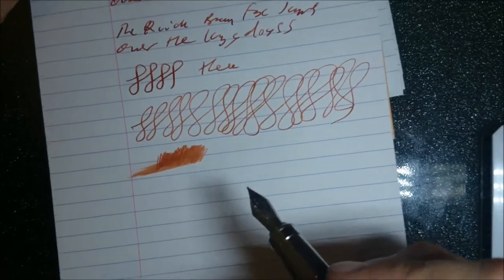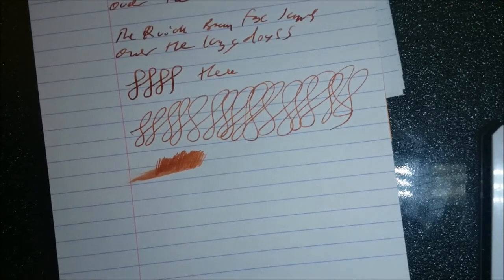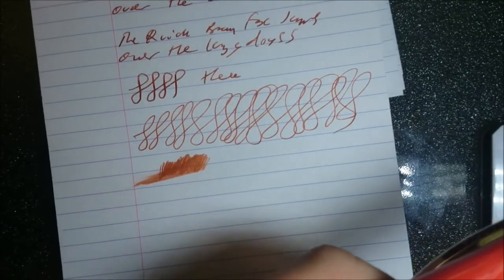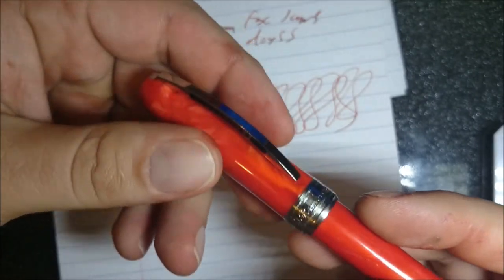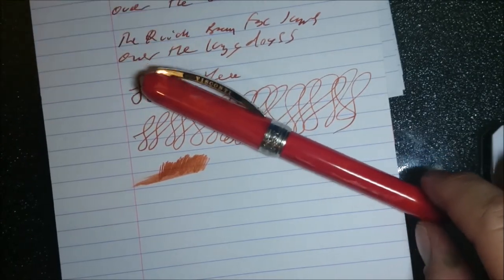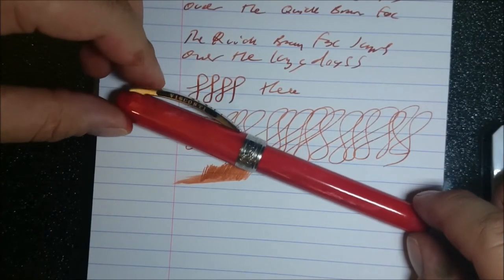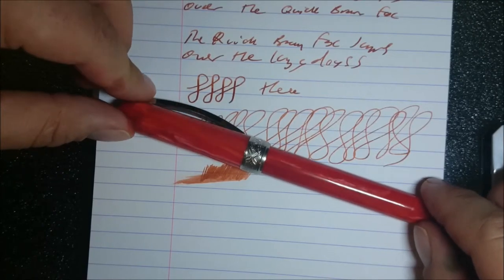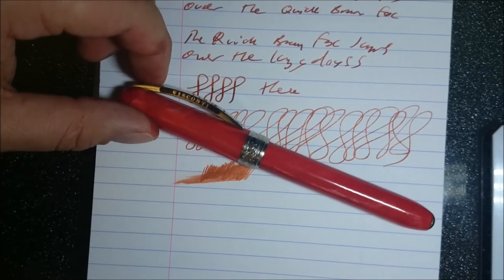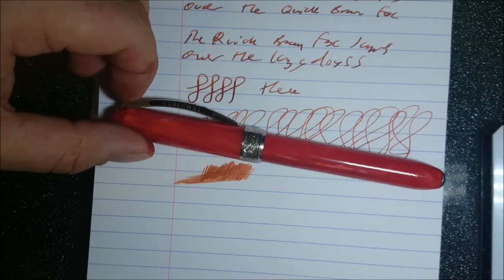You can see it's quite wet. Really lovely pen. I recommend picking one up if you can get it cheap — I wouldn't pay full retail price but on eBay you can pick them up reasonably well. Viscontis aren't price controlled so some companies do offer deals occasionally. The magnetic closure is quite nice as well. I picked this up for a hundred bucks delivered — it's not going to break the bank and you get a nice Italian pen. The steel nib doesn't make a big difference over the gold or palladium nibs; this one is just amazing once I got it a bit wetter. Hope that's helped and hope you've enjoyed. Goodbye.